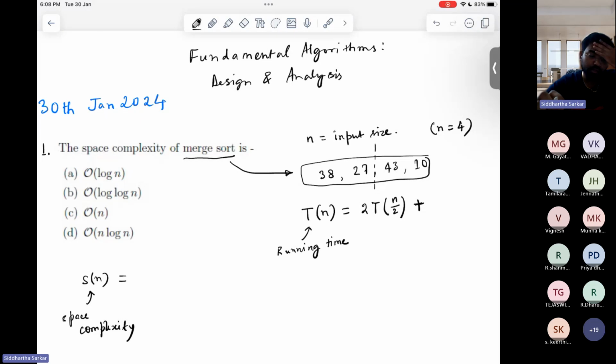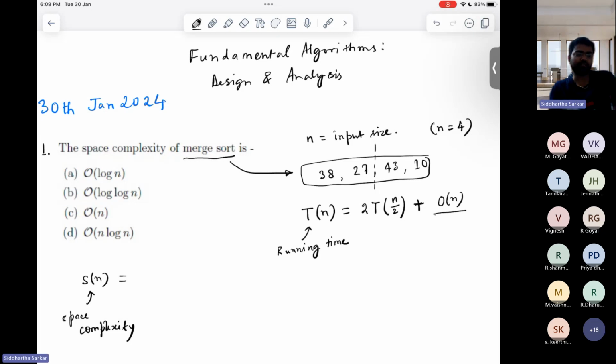OK. So the time required to merge the solution is something we have to write here. So does anybody know how much time is required to merge the solutions to these two subproblems? So what do we do in merge sort? So let's run merge sort on these four numbers. This would require a linear effort, say an effort of the order of n here. Right, that is correct.